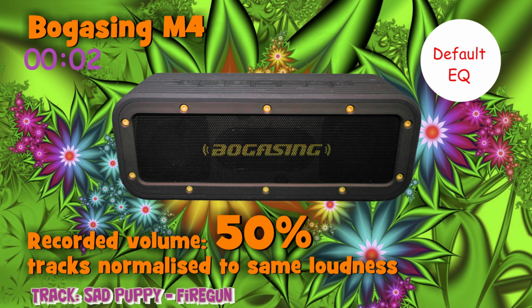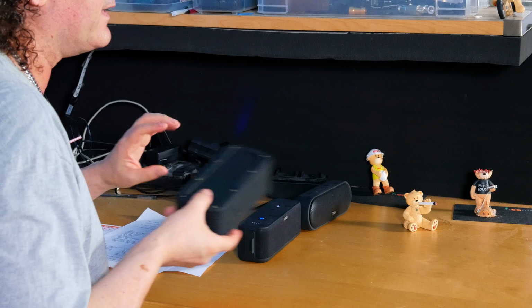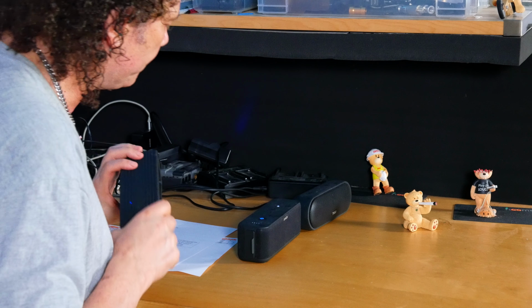Bear in mind, because I've already said below 50%, default mode works best for me in my ears. Above 50%, balance mode, aka super bass mode. Why they call that super bass mode? No idea. It is not super bass mode unless you want a bit more upper bass and a little bit less deep bass. But hey ho, you probably don't think that's what they were talking about when they called it super bass mode. Bear in mind, low volume test, I am doing default mode. The higher volume tests, I will be doing super bass mode, and then of course all modes for maximum volume.